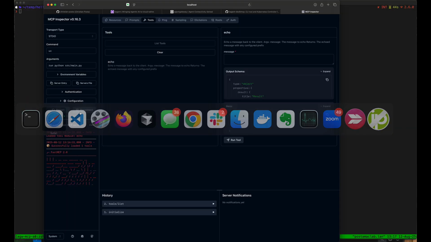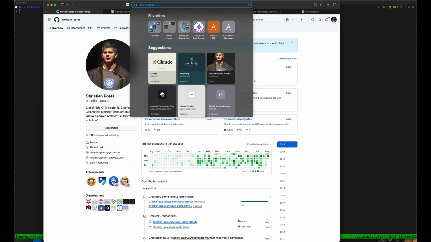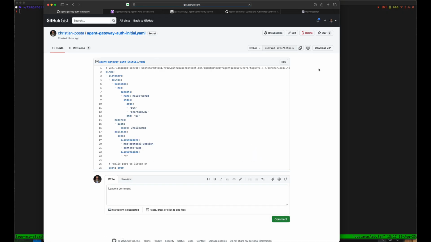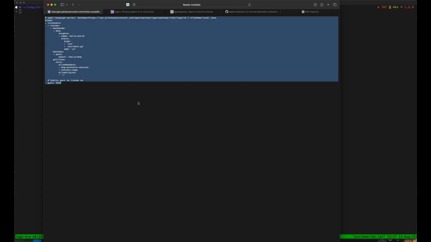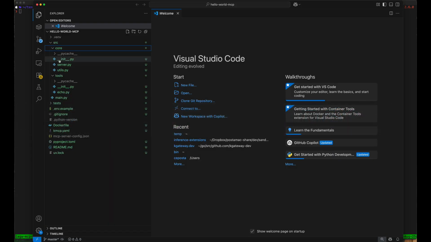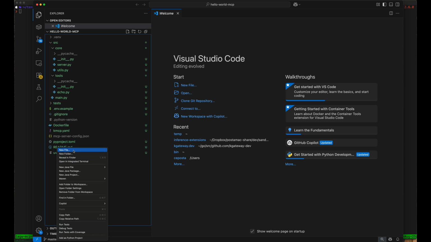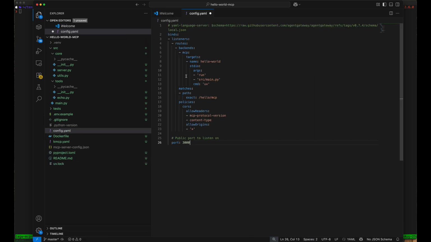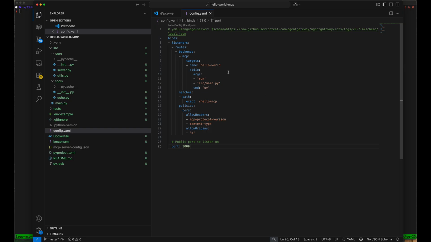We will come back here to my GitHub. We're going to grab a sample configuration file, and we can share this in the notes. So we're going to take this configuration file. It's a fairly simple configuration file. What it does, for Agent Gateway, is say we're going to route to our backend MCP server that we just created. It runs over standard in.